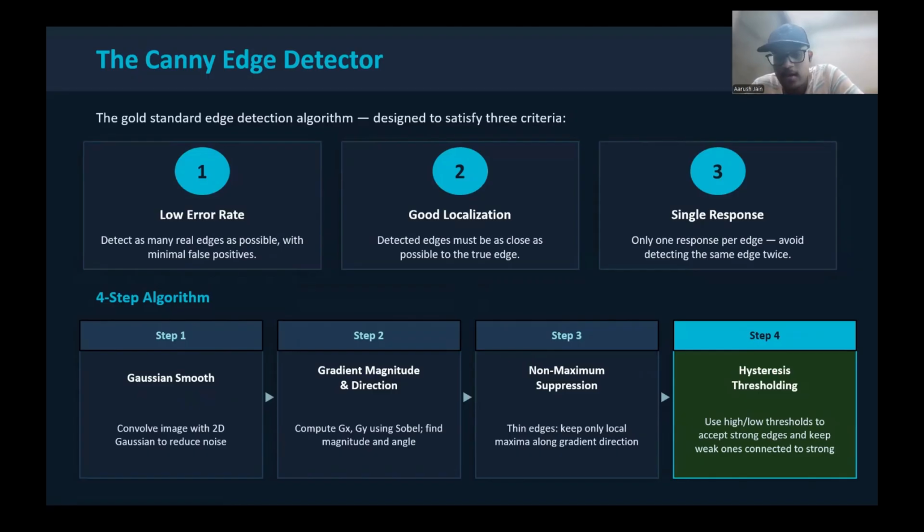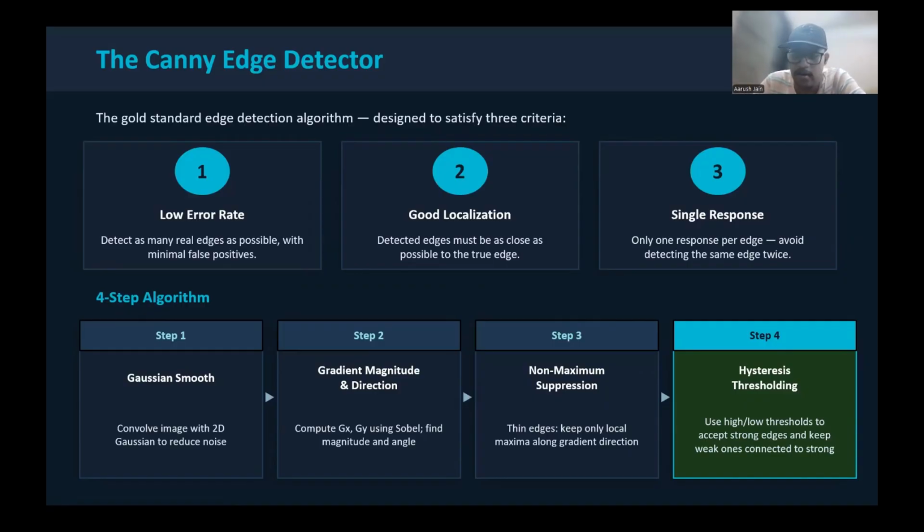When it comes to the Canny edge detector, this was developed by Sir John Canny in 1986, which is considered a classic and still used a lot. In the filter, he formally defined what a good edge detector must achieve, and for that, he designed an algorithm to satisfy all three criteria simultaneously. Let's take a look at the three criteria.